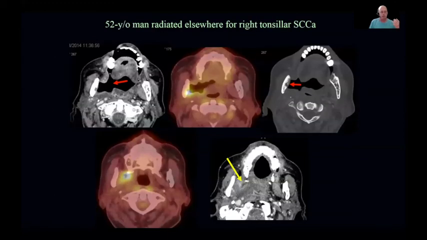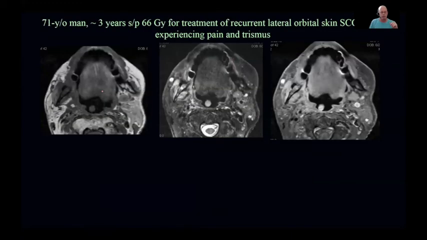So here's a patient with a typical breach in the mucosa after radiation for a tonsil cancer, but now it's reached the surface of the mandible. There's a lingual cortical defect. There's abnormal tracer activity, and enhancement in the masticator space. And this is an angry right mandibular osteoradionecrosis associated with soft tissue necrosis.